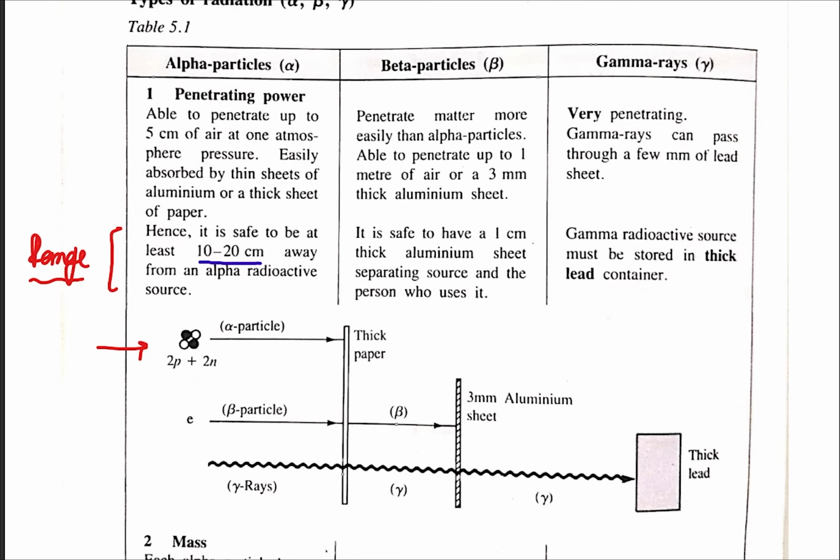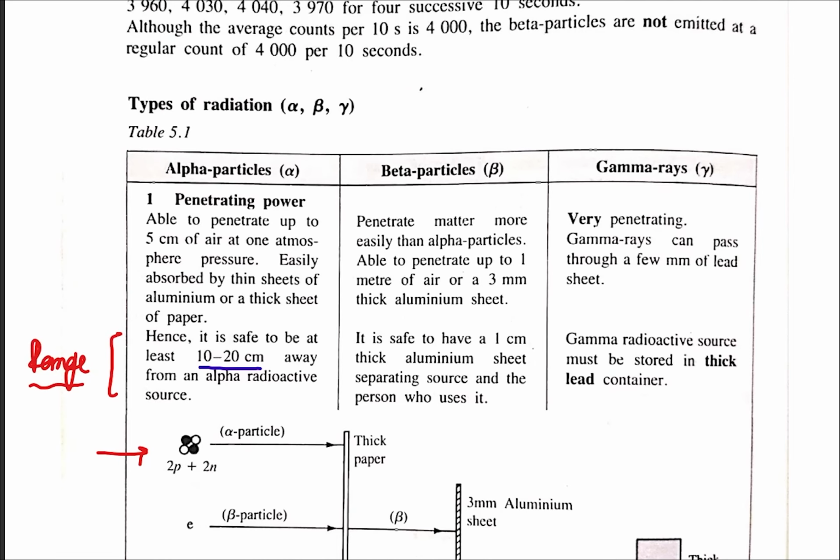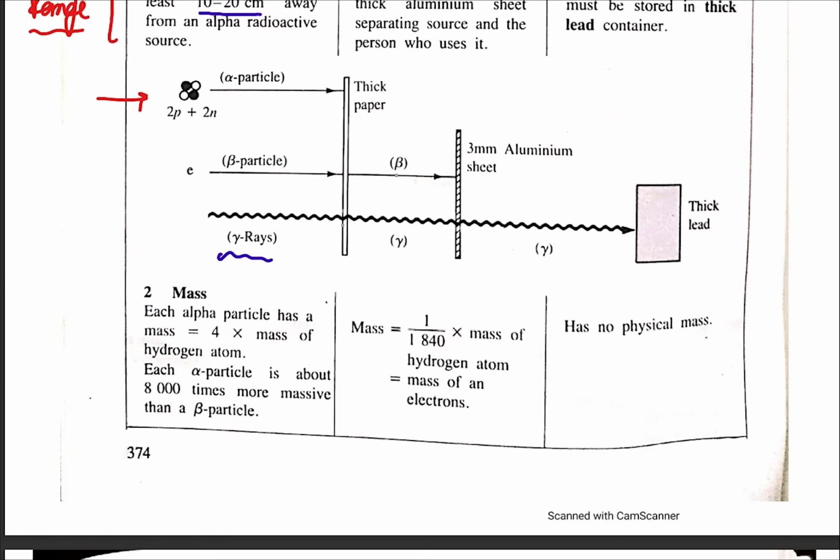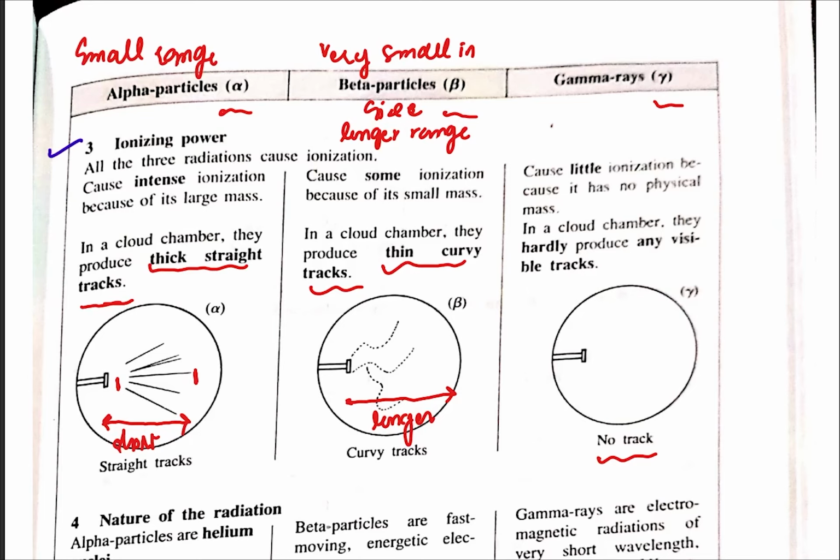But of course, if we stand too close to a radioactive source, and if it is by mistake or any chance emitting gamma radiation, then of course it's eventually going to cause cancer. So overexposure to the radiations is going to cause cancer, redness of the skin, and cataracts in the eyes. Redness of the skin and cataracts are much milder conditions, but if the exposure is too high, then eventually it's going to lead to cancer. So what we have looked at so far about the alpha, beta and gamma is their penetration powers, their relative ionizing effect, and their behavior in the cloud chamber.